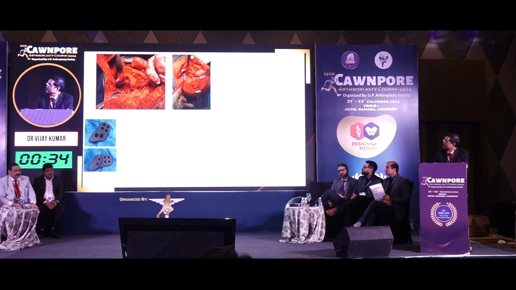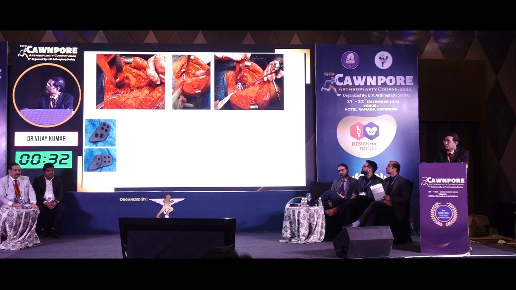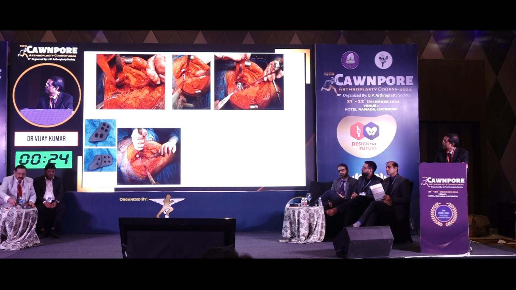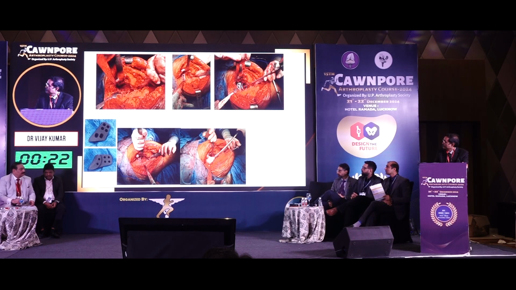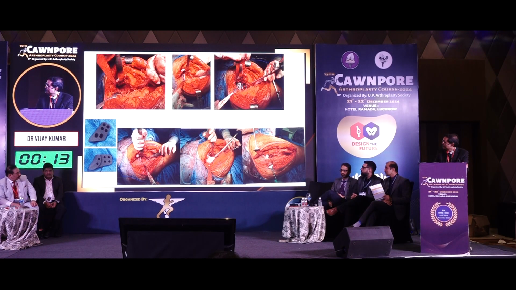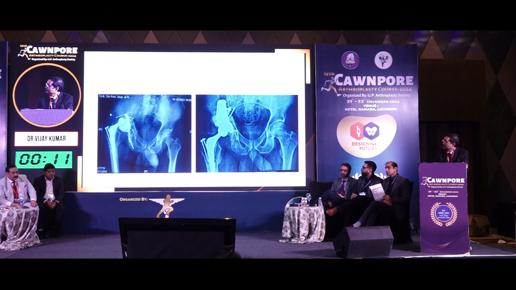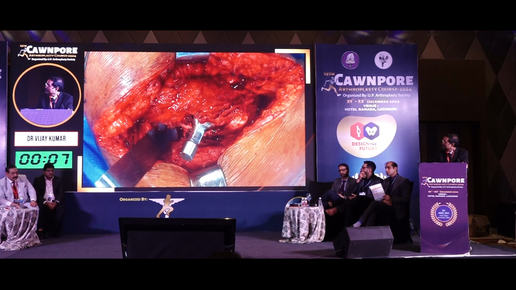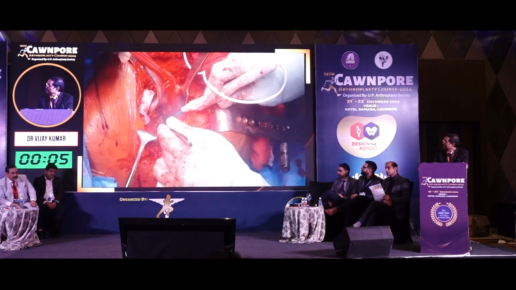So the buttress has been put in, and then you put in the cup here. These buttresses come only from Zimmer, and we always use them with the TM cup. So you put in a cup there, and then this is the final liner. And this buttress also needs to be unitized with the cup. So this has been unitized using cement, and this is the final construct. So this is how a buttress has been used in this case. So the last, I'm going to show you how you use a 3D printed cup.